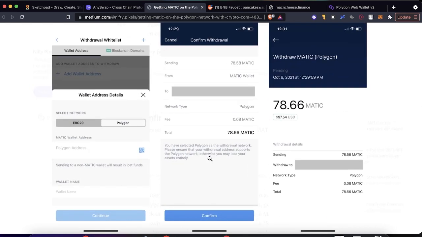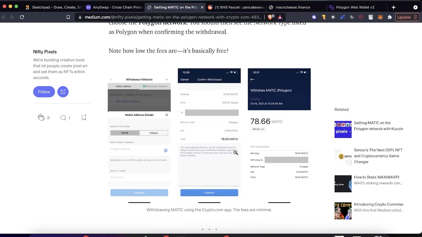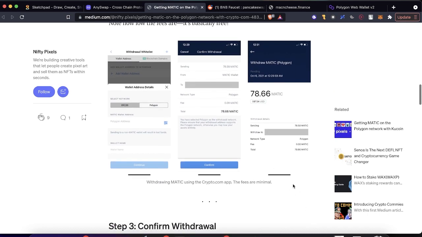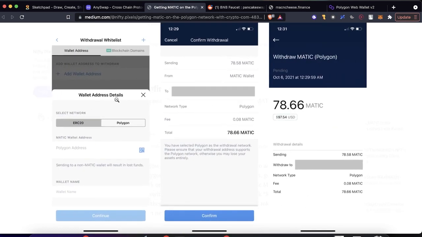Sometimes, for some of you, you might have the option to withdraw it over BSC, the Binance Smart Chain. If you do have that option, you should do it because you're going to skip an entire step. And yeah, the same thing: just put in your MetaMask address, withdraw it, and then it should show up in your BSC chain. However, if you don't have that option, just do what I said and withdraw it over Polygon. Put in your MetaMask address, and we can go on to the next step.